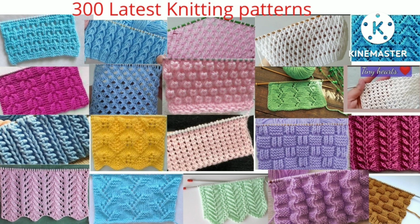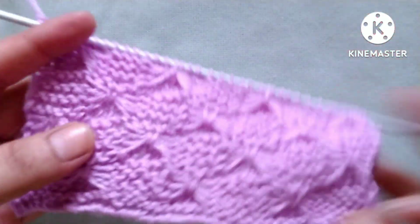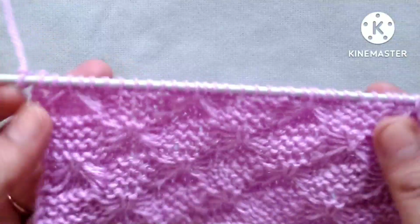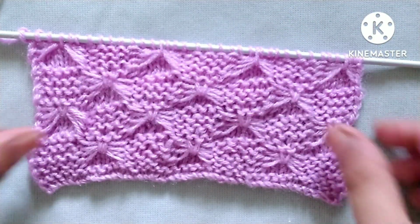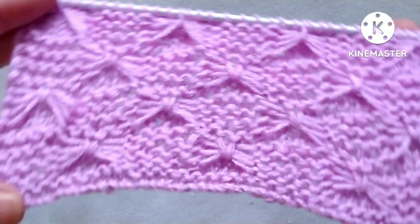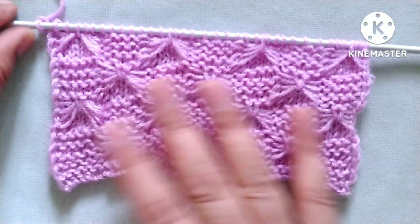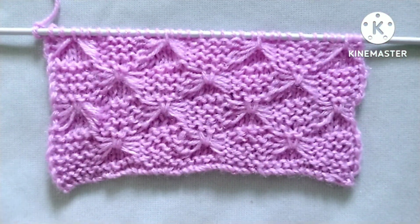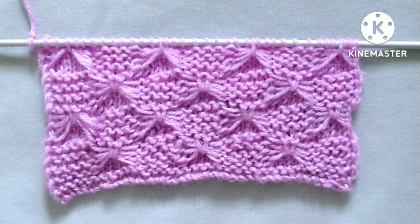In this video I would like to describe a very pretty knitting stitch pattern. Friends, it is a bow stitch knitting pattern, or sometimes it is called a butterfly stitch knitting pattern. From the right side it looks like this, and from the wrong side it looks like this. Friends, it is a very easy knitting pattern, and it is also very easy for absolute beginners.